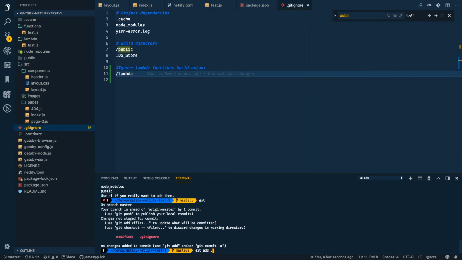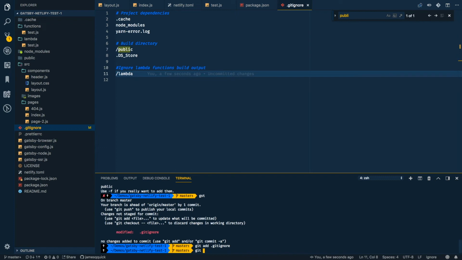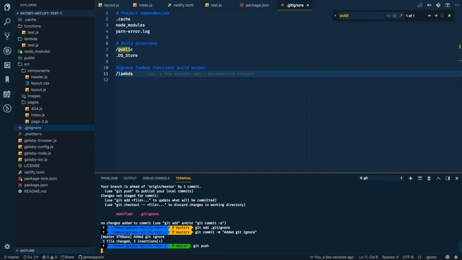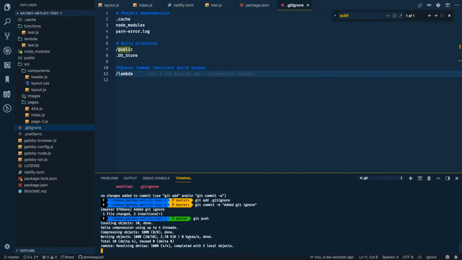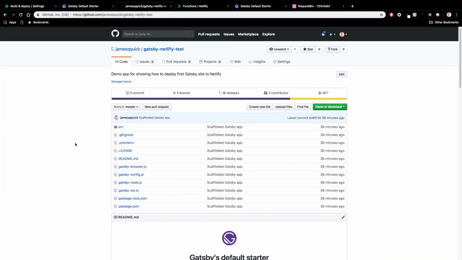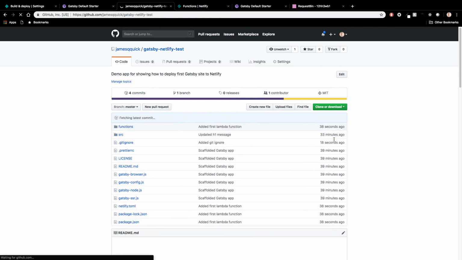So git add .gitignore, and then commit added gitignore. Okay, so we've got our commit. Now we need to push, and I've got a shortcut here, GGP for git push. And again, this is going to push to GitHub. And so let's check GitHub first. We should see some of these files were updated seconds ago, 38 seconds ago.